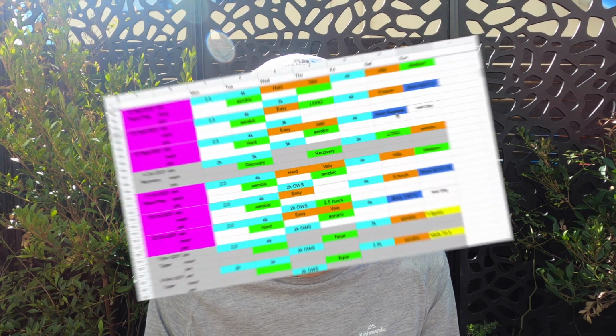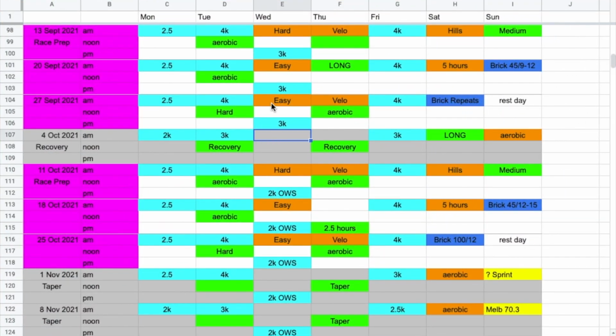So all we have left now are the sessions in recovery week and taper. The only thing we need to add in a recovery week is an easy Wednesday ride. Looking at the taper, I want the first Tuesday run to be a 90 minutes aerobic pace. I like the idea of having a longish run about 10 days out from the race.